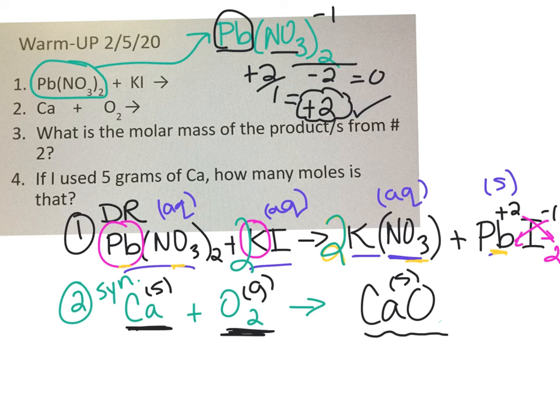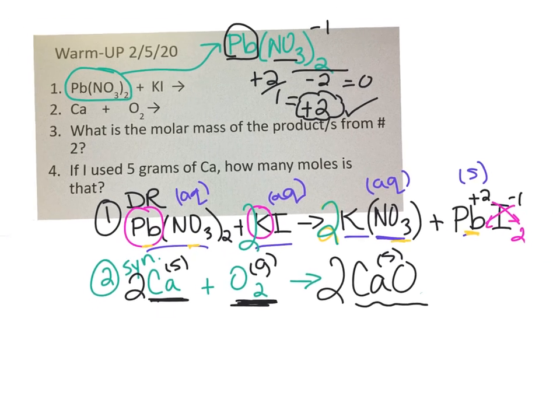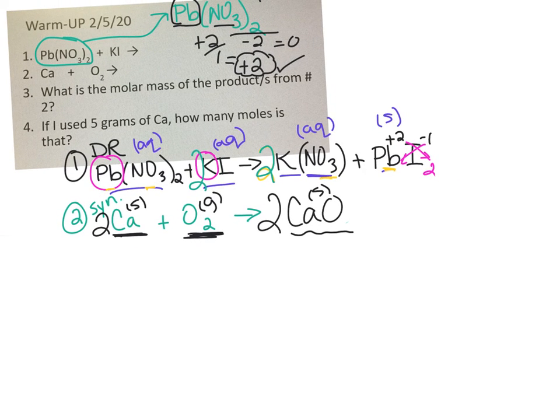So this one should be a solid. It's also kind of like the magnesium that you put in the fire and then it lit up into that bright white light, and what you were left over with is a bunch of ashes in the little evaporating dish. Okay, so which was solid. All right, this one was also very easy to balance. We had a 2 right here, so I threw a 2 in front of this, and then you had to balance that. Okay? All right, so next.